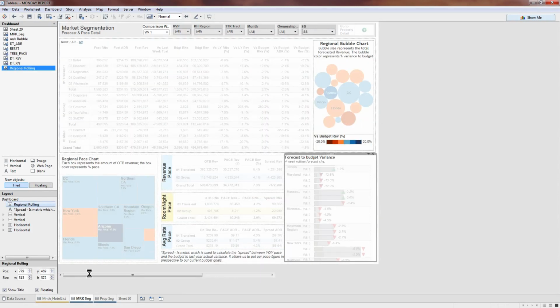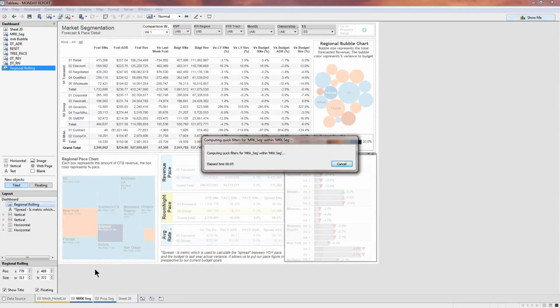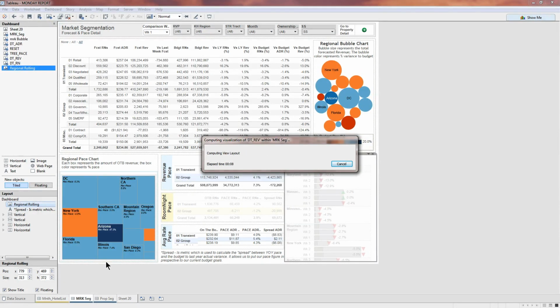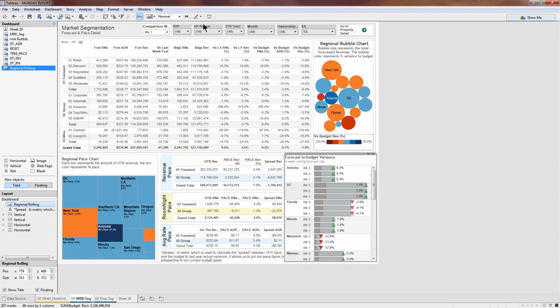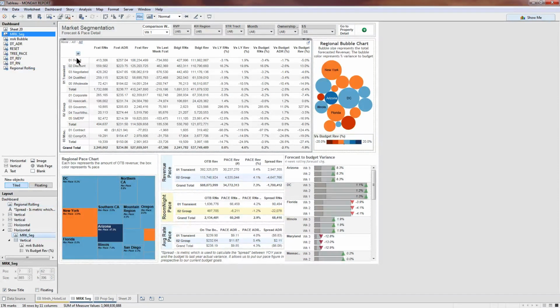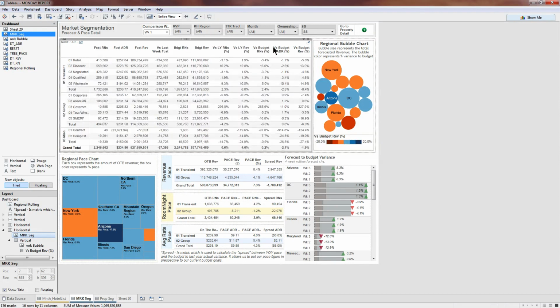On the second tab, this is the more dashboard-like view. I think it has a similar feel as some of the other dashboards that you've seen that I've published. Again, you have those same filters on top. Here's where we're getting that segmentation details. If you wanted it to drive to the child segmentation, you just click here and you'll see the child segmentation.